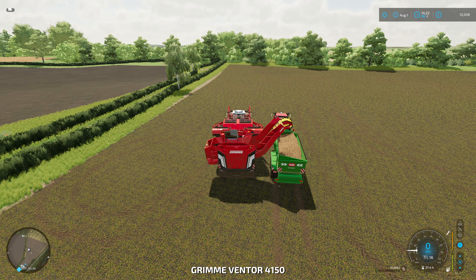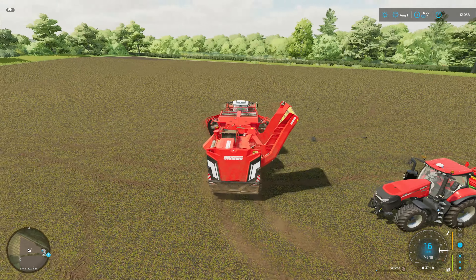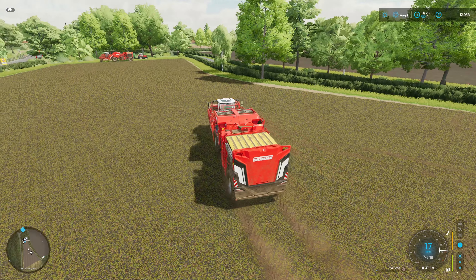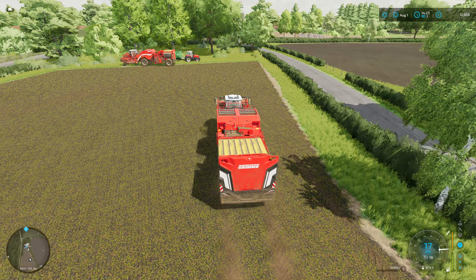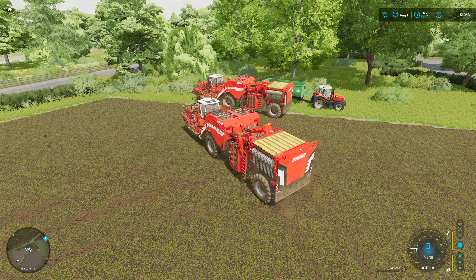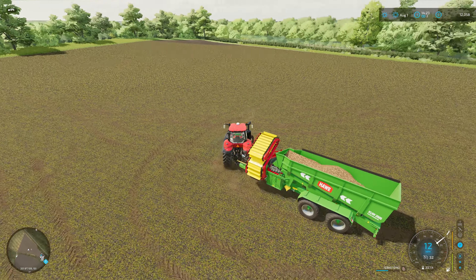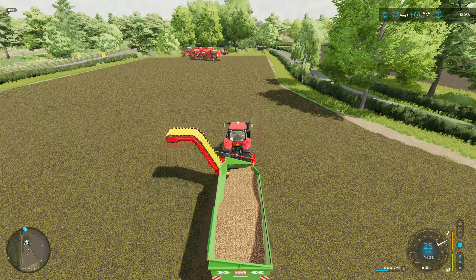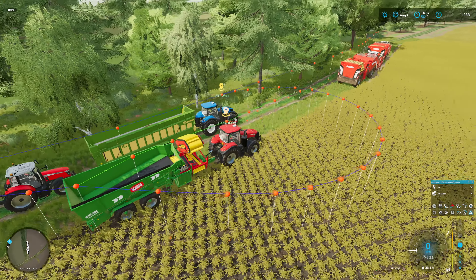Excellent, okay. What we can do now is get that folded up, we can find the other one and get that folded up. We're going to have a follow-me convoy as we move down to the next field. What I need to do is find somewhere to stick those potatoes — I think they are just going to have to be dumped on the floor for now, shouldn't hurt. We'll see what we've got — 12,000 litres. I'm definitely going to have to dump on the floor. I need to get the other contract finished.